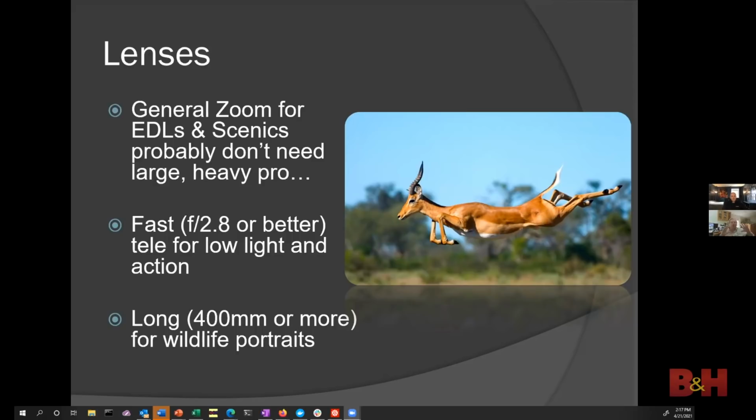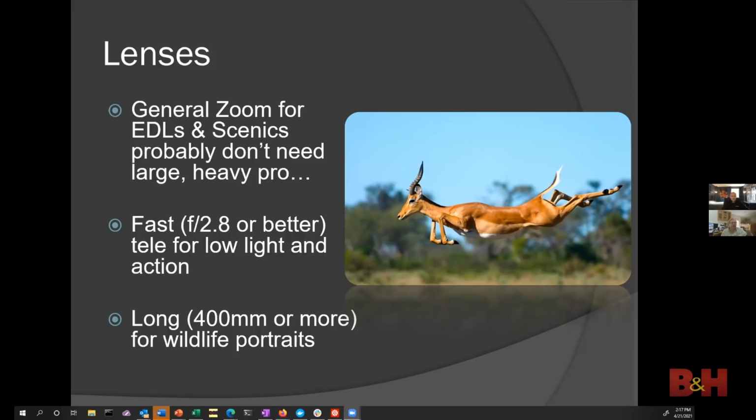More photographs are probably ruined by people accidentally having the wrong setting on their camera, which I'll talk about a little bit. I try and leave my camera setup as simple as possible, because the last thing you want to do when that bear just pops out of the woods is try and remember how your camera is set and reset it. Everything you put in a manual mode is something you've got to unput in a manual mode or change every time you turn around or the lighting changes. So simpler, believe it or not, can be better as long as you know what you're doing.